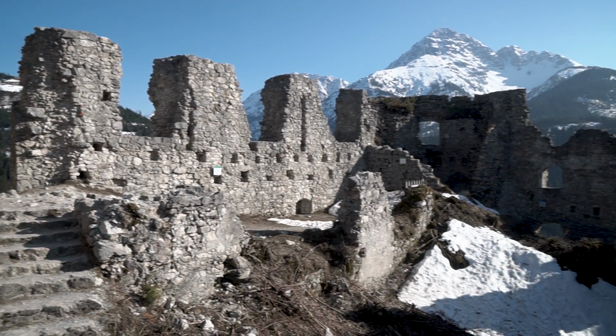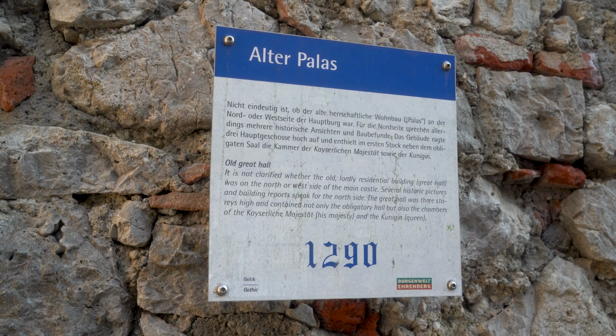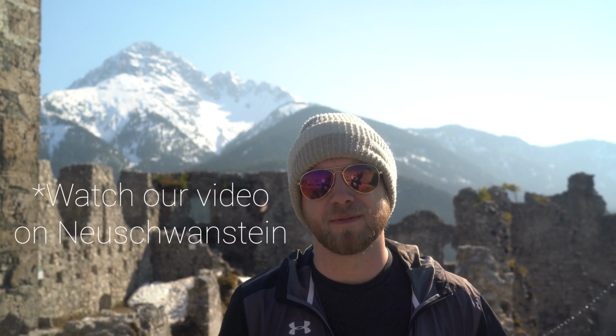All right, the hiking was no joke, but we finally made it into the Ehrenberg ruin. This is the oldest of the castle ruins that we're going to be able to go to today. This was built in 1290 by Count Meinhard. A castle's form heavily reveals its function: protection from medieval attacks. However, the types of sieges and attacks that a castle is really concerned with belie the time period that it was built, unless we're talking about Neuschwanstein, because that thing was just pure vanity anyway.